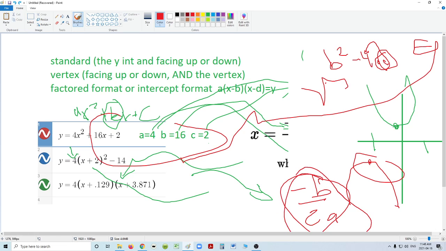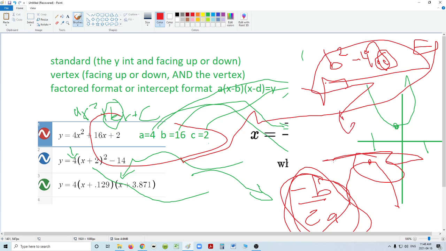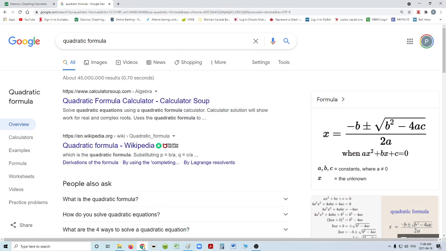But you also will learn another trick that I'll show you next time that's incredibly useful. It's like doing the quadratic formula, but by hand, and it's actually faster and makes more sense. And I'll try to teach you that next time. Hopefully that helps somebody.